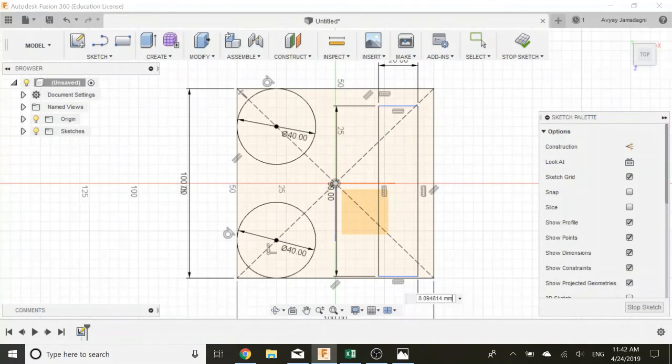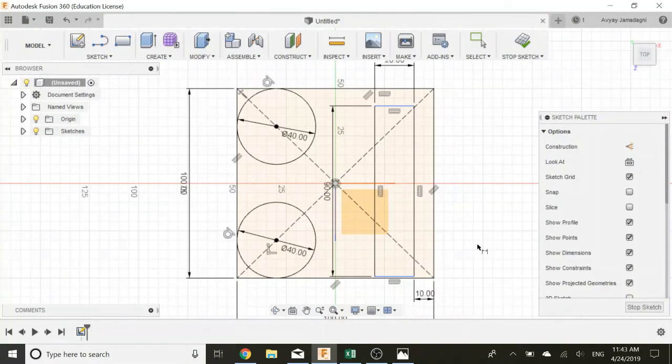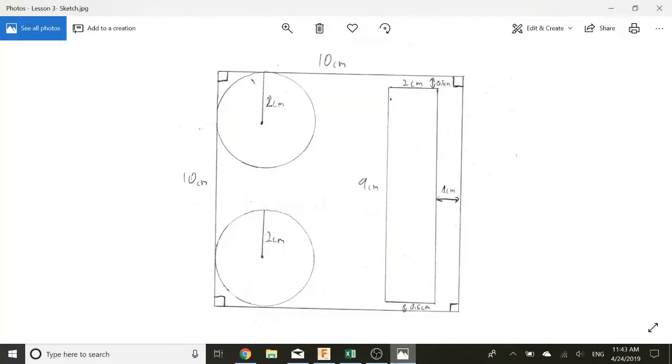So let's just click on that, and now we have an option to edit that. We said we needed a space of 1 centimeter, so let's type in 1 space cm. Hit enter, and that creates that dimension. So now that side is constrained, but these sides can still move around. So let's go back here, and this says that this is directly in the middle of both of them, and there's a 0.5 centimeter or 5 millimeter gap between either end.